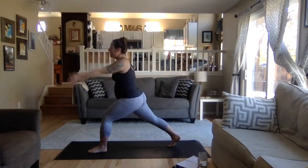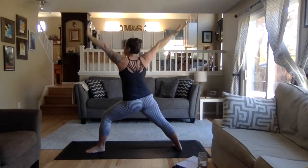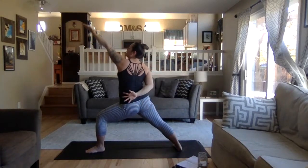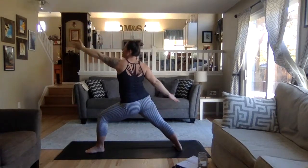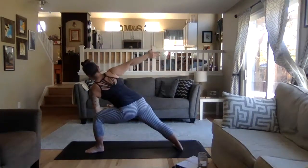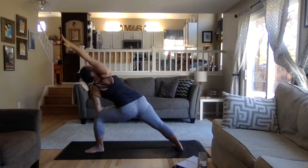Great job. Inhale, crescent lunge. Exhale, warrior two. Inhale. Exhale, reverse warrior. Inhale, come back to your warrior two. Exhale, extended side angle. Left elbow to left knee, right arm all the way up and over the body.